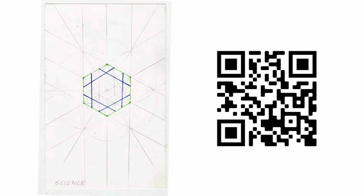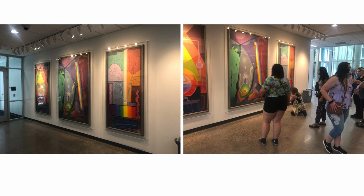The next step in planning of the mural is to find the color palette. And as you may notice from the Who We Are mural, I like to often start with the idea of art from art, where I find a work of art to inspire me. What you see here are science murals done by Raymond Johnson in the science building on the campus of University of New Mexico that we visited with students this summer. The Raymond Johnson murals became the starting point.